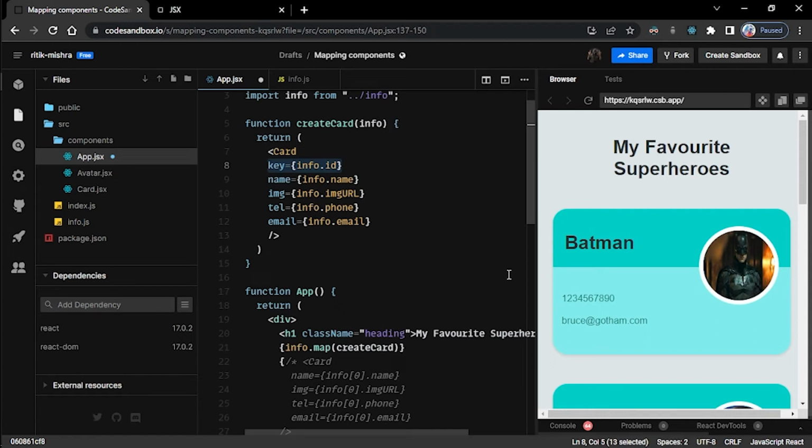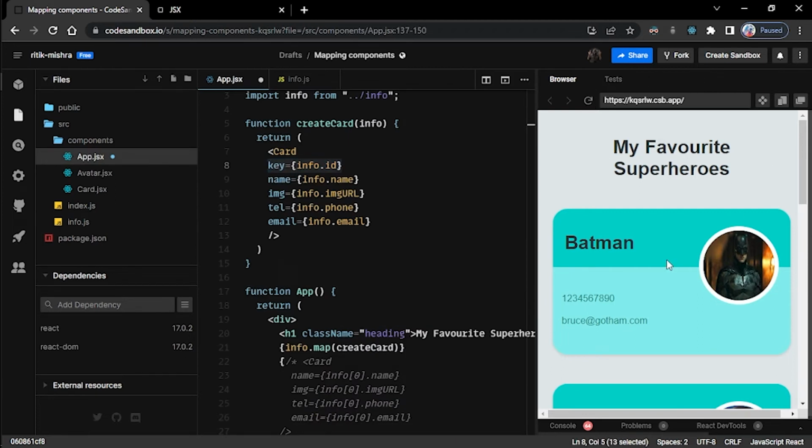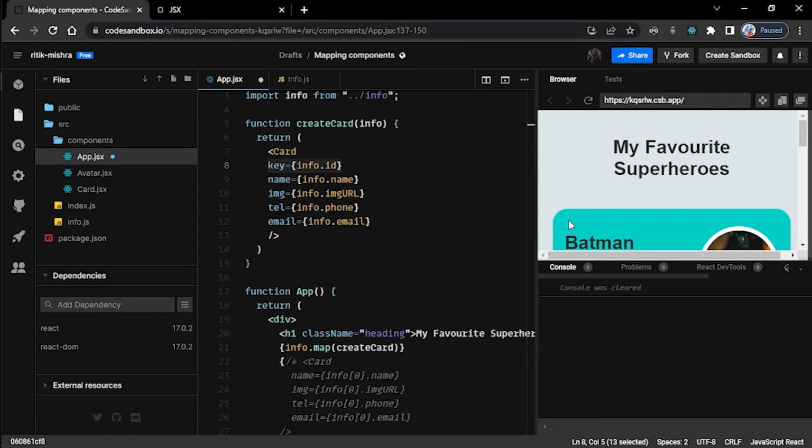One key property of each of these components will be kept with React, and that will be pointing to this ID we have. So if now I refresh this and check our console, you can see that the warning is gone.